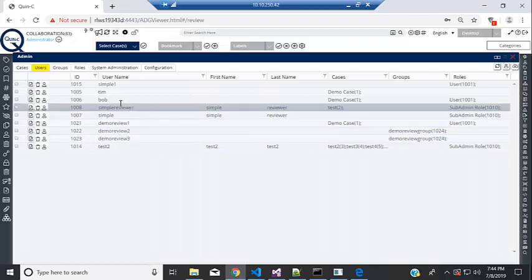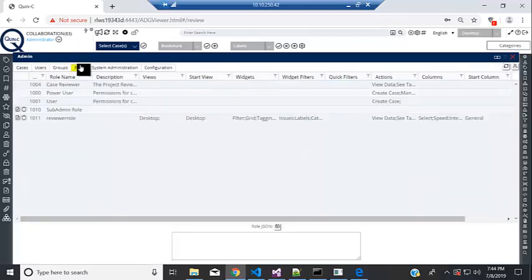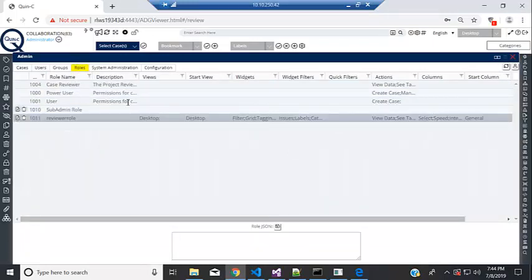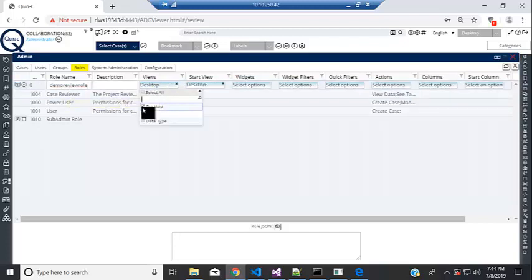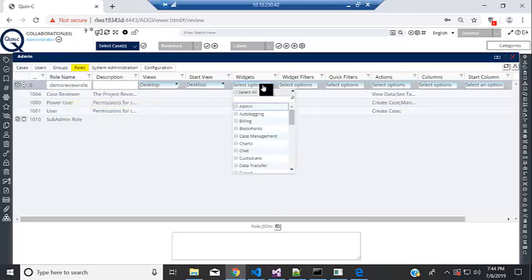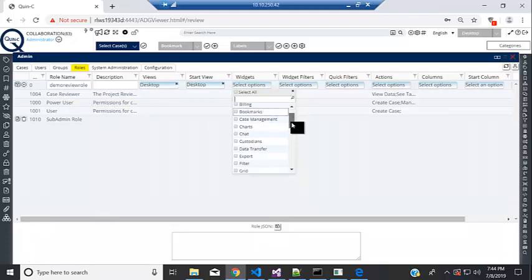Now we need to set up roles. So let's come in here, and we're just going to create a new role. Let's ignore what we've got here, and we'll call it demo review role. All right, and we're going to keep things simple here. There are videos on creating roles, and it's quite a complex topic, but we're going to skip over all of that and just try to build what we need.